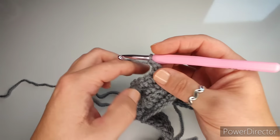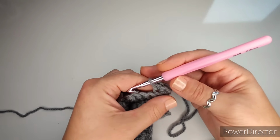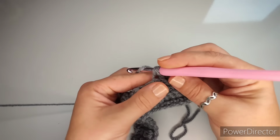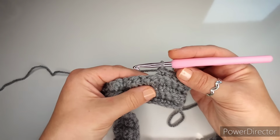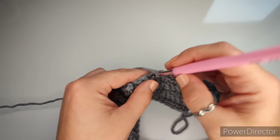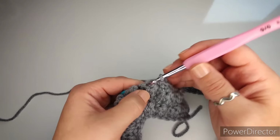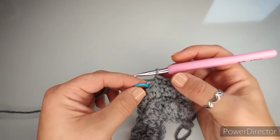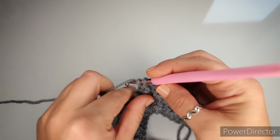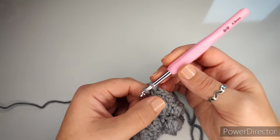So chain 1, first 5 are single crochets into the back loop. So 1, 2, 3, 4 and 5. After you have those 5, we just make normal single crochets in the full stitch until we get to our stitch marker. Where the stitch marker is, take that out, 3 single crochets. 1, 2 and 3.